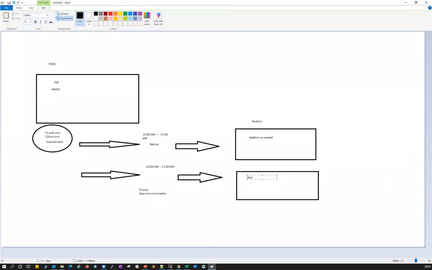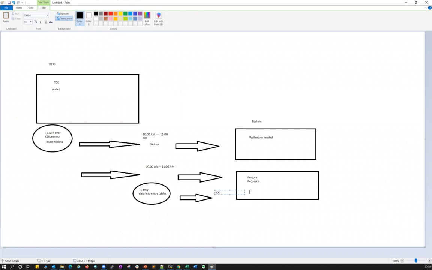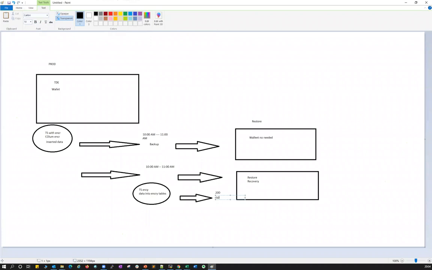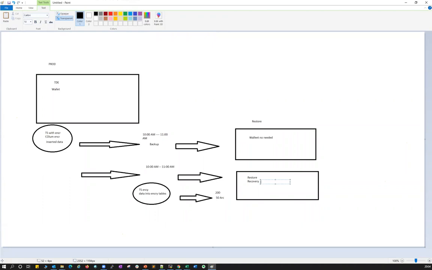And when it comes to the recovery, what happens? It has to read all the archive logs, not necessarily only the encrypted data archive logs, but the archive logs with non-encrypted data also, right? Assuming you have around 200 archive logs, after the restore you have to apply 200 archive logs. Out of those 200, somebody has added some data file into encrypted tables and somebody added data into encrypted tables, and that has generated around 50 archive logs with encrypted data. So when it comes to applying those 50 archive logs, that is where your recovery will fail. I will show you what message you will get.